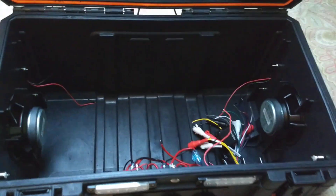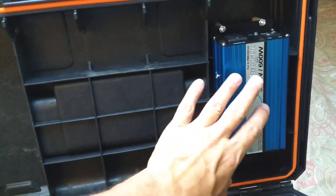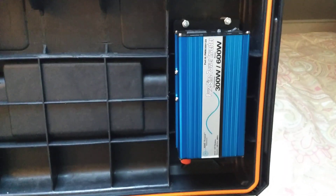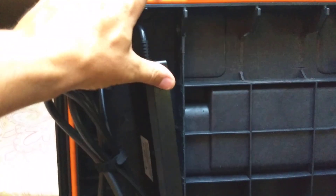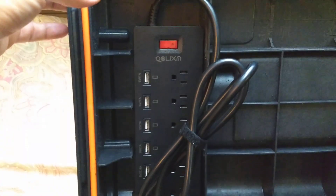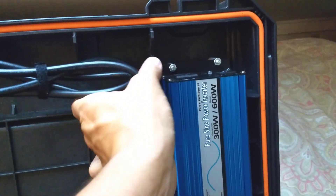Opening up the inside — we'll get deeper into the actual wiring in part 2 — but I want to go over where the real estate is being used. On the top I've got a small Pearsign inverter, 300 watts, which is great for charging cordless batteries or running a laptop or a television. It has an independent switch and goes right to the battery. Over here I recessed out some of the ribbing for a power strip, which I'll attach using 3M 5200 for a high-strength permanent mount. I also removed ribbing so the power cord can sit flat and plug directly into the inverter, with slots and holes drilled for cord routing.